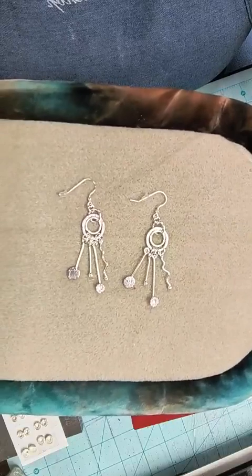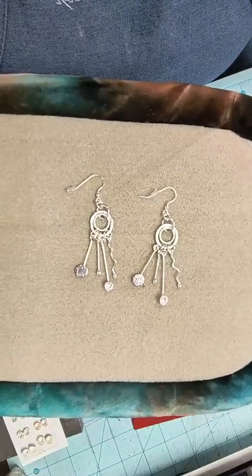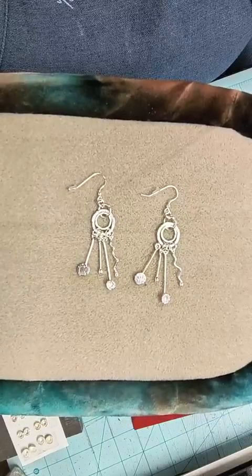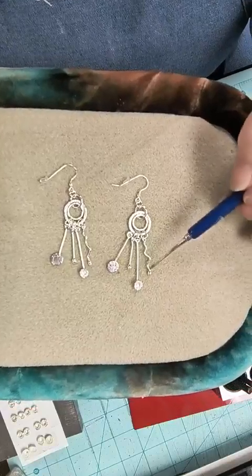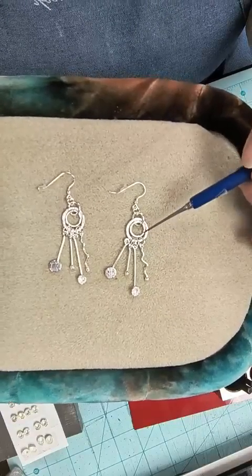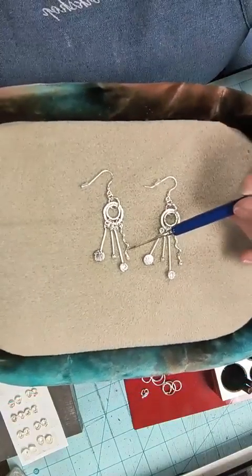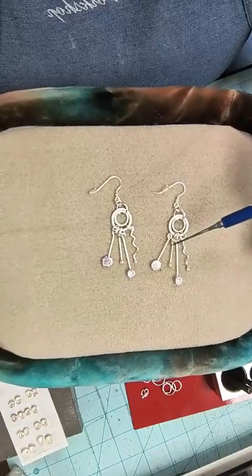Hey, Deb. Lori's asking, do I get the sterling wire from Rio or something else? No, I get it from Rio. And this is fine silver, the wire that I'm using today. I like to use the fine silver wire for a lot of different projects.